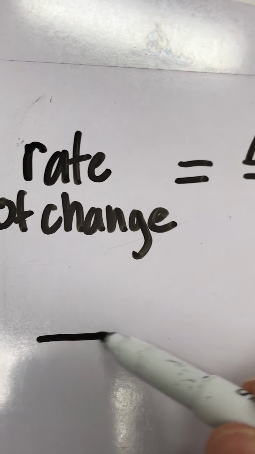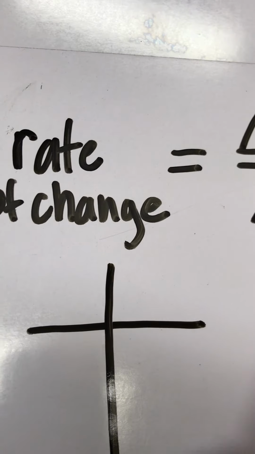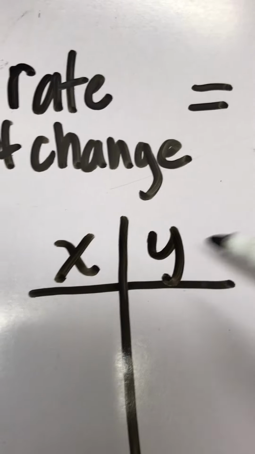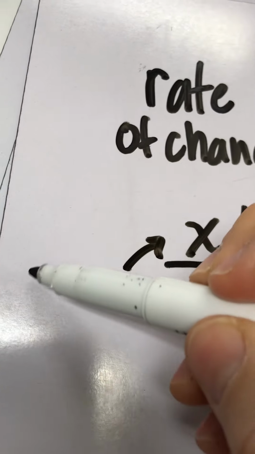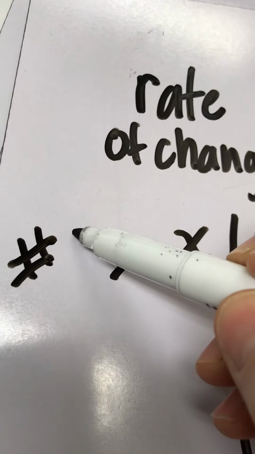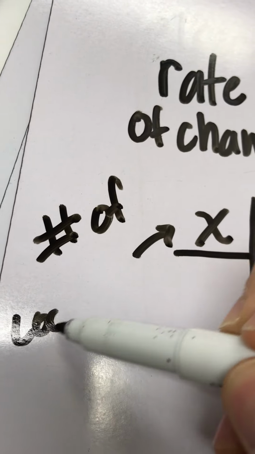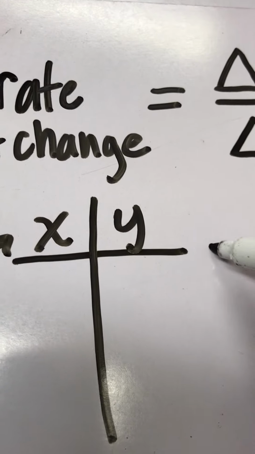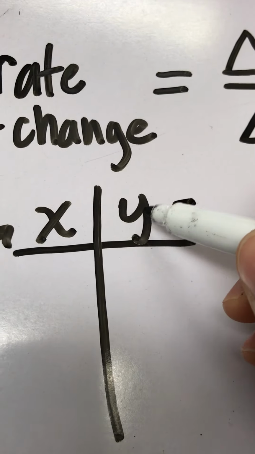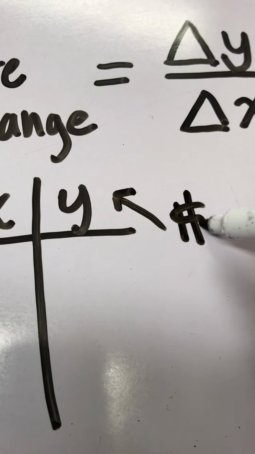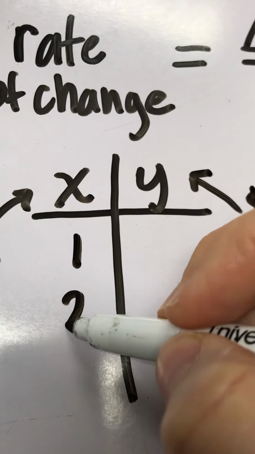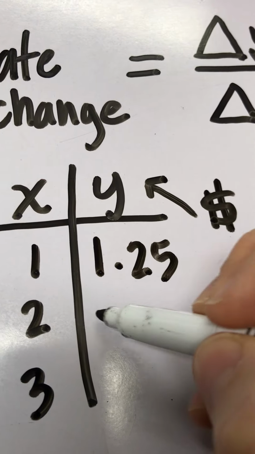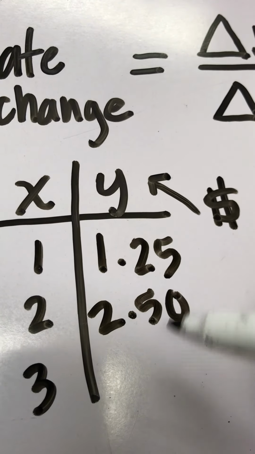Rate of change is most typically used to think about real world data. So I'm going to talk about an independent variable and a dependent variable, and I'm feeling kind of hungry. Let's talk about buying some cookies. My independent variable is going to be the number of cookies I might buy. I'm at a store buying some cookies, and my dependent variable is how much money I'm going to have to spend. I could buy one cookie, two cookies, or three, and here are some data points to represent how much money I'm going to have to spend.